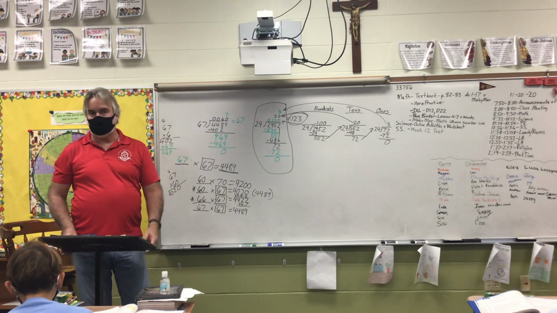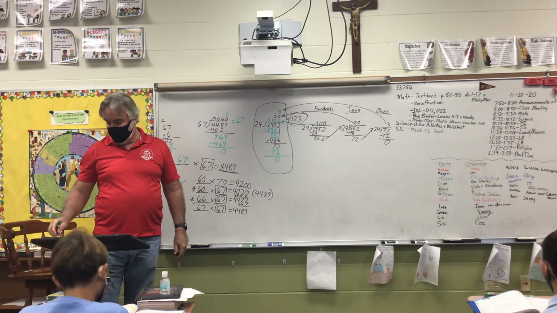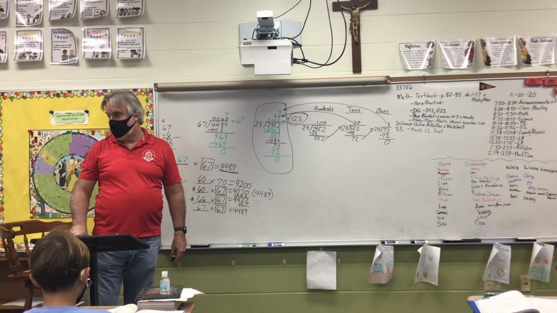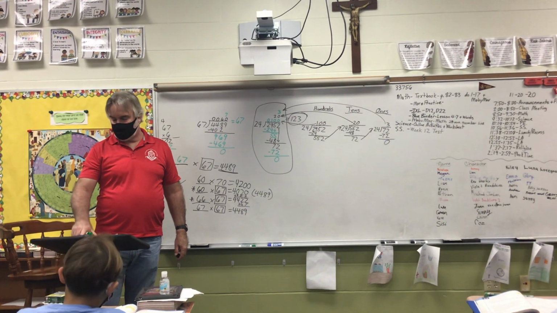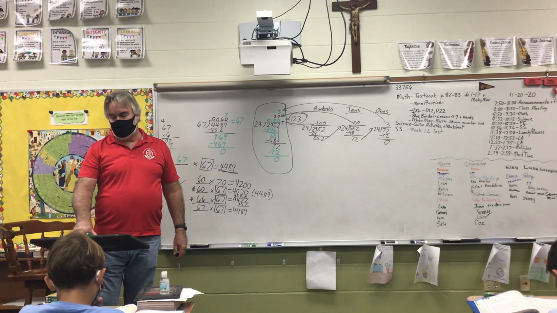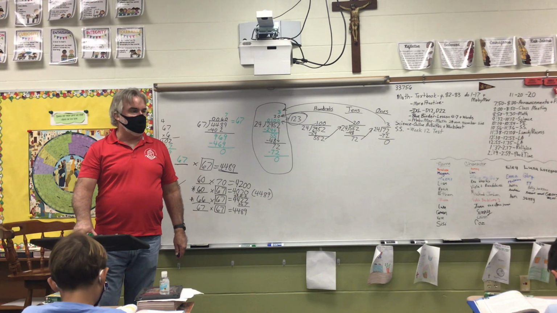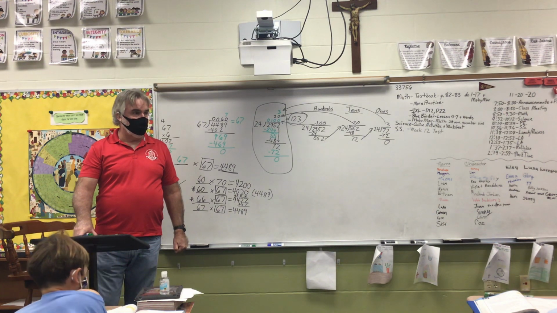Don't do the work, just sit and listen to me as you're looking at your book. Okay? Look at number 1. It's on page 83. Put your pencils down and just look. It has, number 1 is 360 divided by 15. Graham, book out. Your book out.